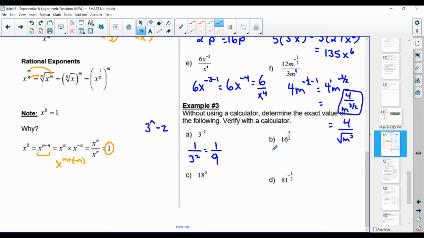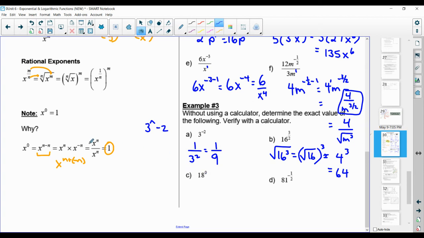All right, for letter B here, we've got 16 to the 3 over 2. Well, this is our rational exponents law. So if I have x to the m over n, the n is going to get kicked out the door, and m is going to stay home. So we're going to have the 2 get kicked out the door. Now, if it's a square root, we don't actually have to write the index 2 there, but you can. And then we've got 16 cubed. Now, I don't know what 16 cubed is off the top of my head, but this can also be rewritten as the square root of 16 all cubed. Well, the square root of 16 is 4, and 4 cubed is 64.